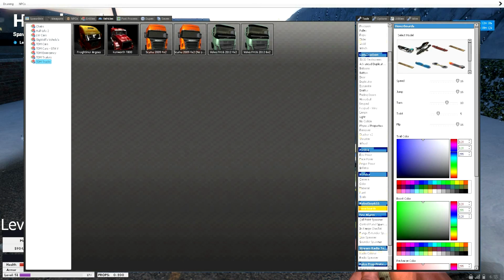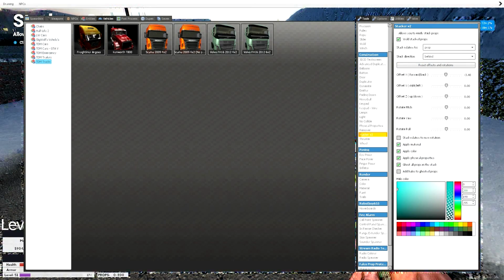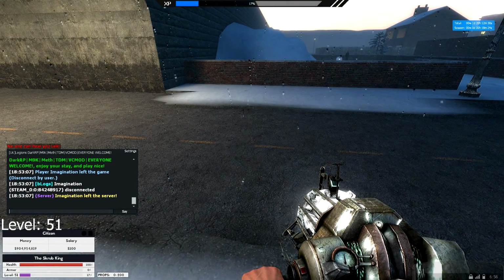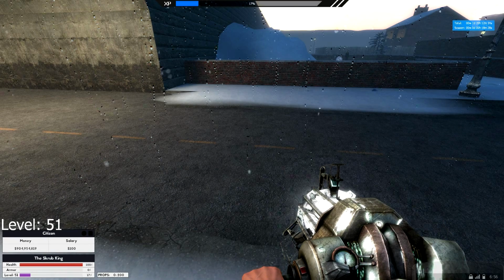But yeah, everything else seems to be the same here. 3D, 2D text screen, Advanced Duplicator 2, and like I said earlier, you only unlock a few of these tools using Donator. Now, as you can see, I've added a level system, which you can see at the top here and things like that.